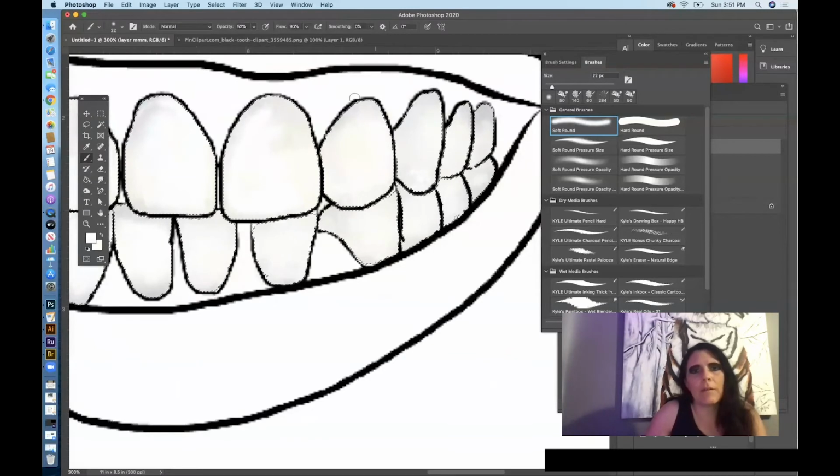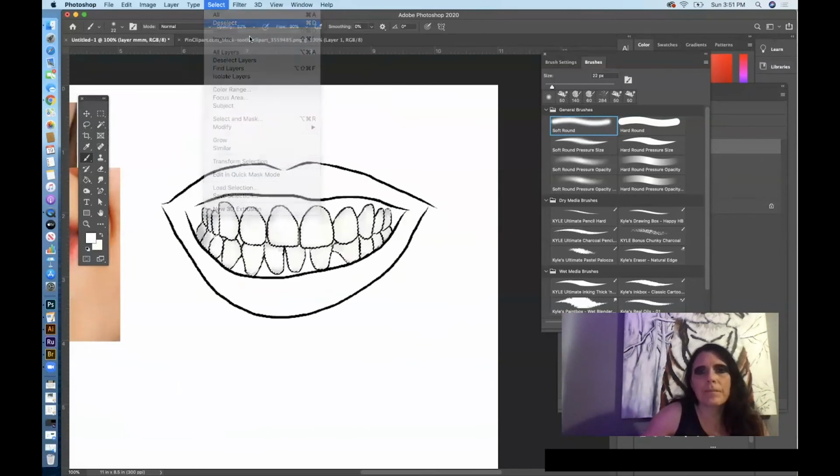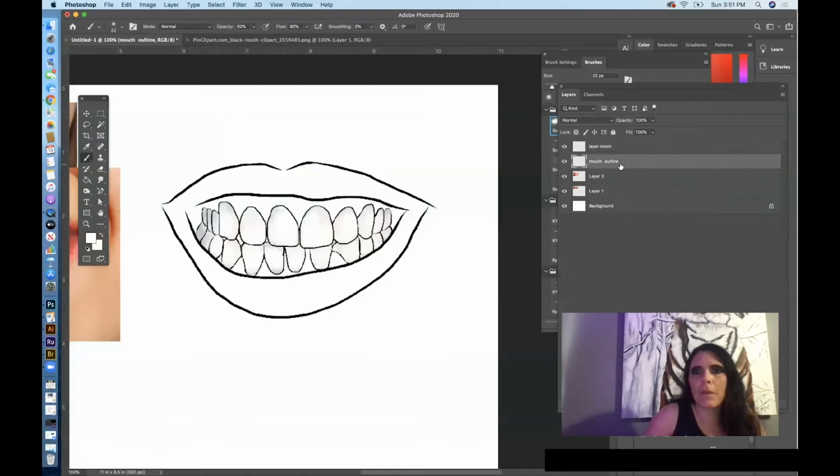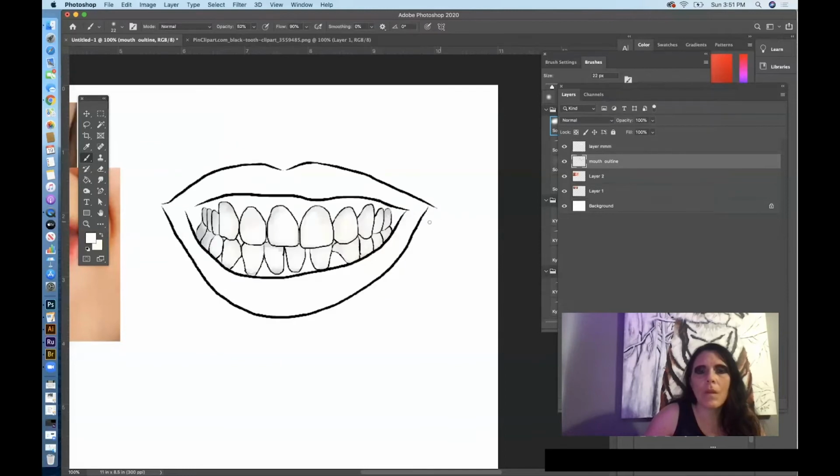At some point, I will have to get rid of the outline, so I'm gonna have to go back and do all that and add more to it. So the gums, onto the gums, right? I'm gonna deselect these teeth. I'm gonna go back to that other layer where the mouth outline is, this guy. And we'll just select my gums now. You'll notice when I try to do that, it selects the lips also. So I had to complete the drawing in order for that to not do that.